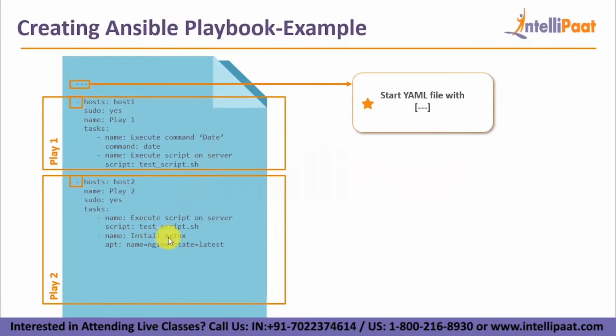Then I want to install a particular package. So I'll say the name of the task is install Nginx, and the task that I have to do is installation. That's why apt is written over here. When you're dealing with Ubuntu systems, you'll have to type in apt over here. If you're dealing with CentOS or Amazon Linux, the command over here would be yum. So apt colon and then the package name, which is Nginx, that I want to install, and the state is latest. Over here you basically specify the version that you want to install, so I want to install the latest version. So this is how you write a play.